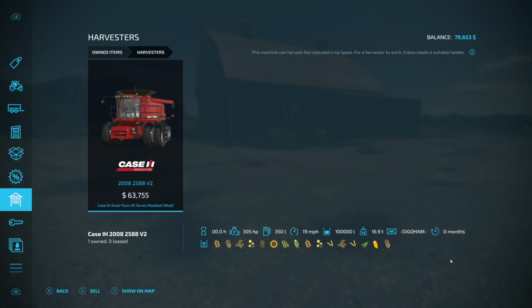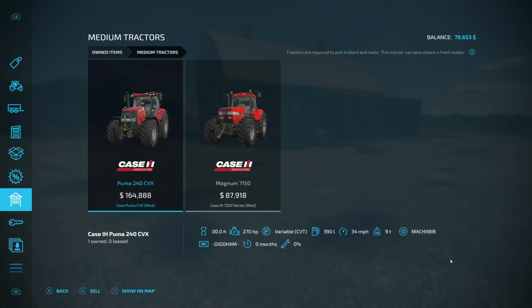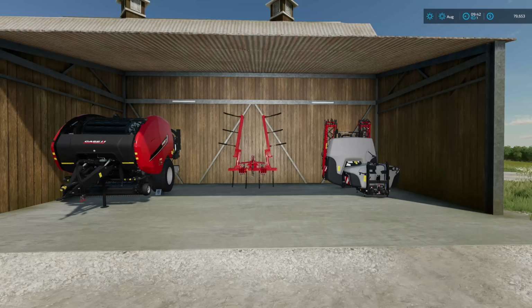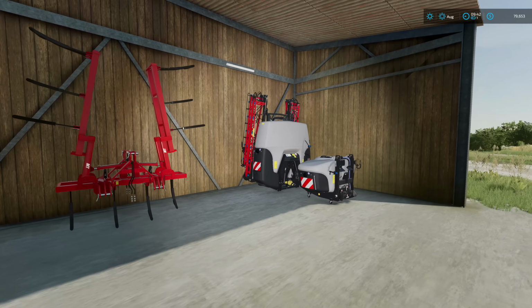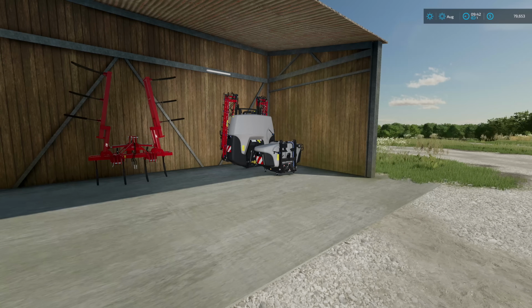For example, I'm using a little bit of an older combine harvester, the 2008 2588 V2, using BC Bueller's Mack truck. A couple very typical medium tractors. We got the Puma 240 with the big engine and the Magnum 7150, also with the big engine, and Giant's version of the Farmall 1066. Also got some other goodies as well. I've got a Case IH version of the Fast Bale. Of course, we have the 6MT plow. That's the one you want. And then we have a few pieces from the Kubota pack for our sprayers that are debranded.